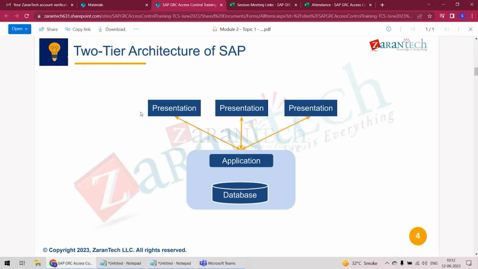You can do all the things in Fiori. So your web browser or your mobile phone can be a presentation layer where you interact with the system. And the presentation layer is separated from the application layer. And the application layer is where your core functionality and the business logic is.